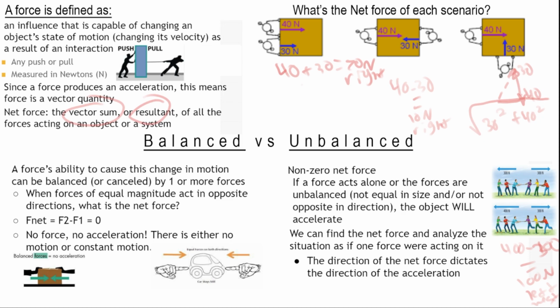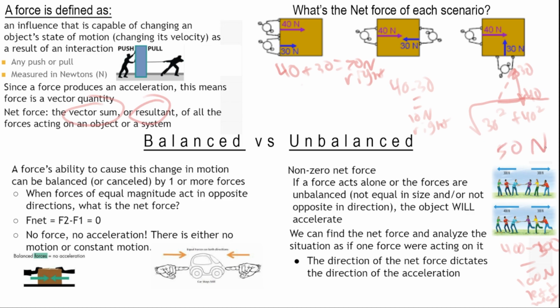Okay, and let's see here. So we have to do 30 squared. So here we go, 30 to the power of 2 plus 40 to the power of 2, and all that will go into a square root. And we're going to get 50. So 30 squared plus 40 squared, rooted, is 50.